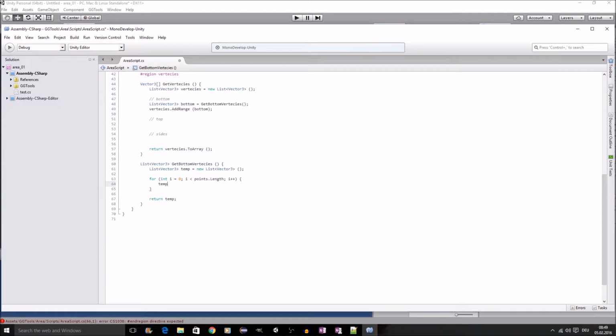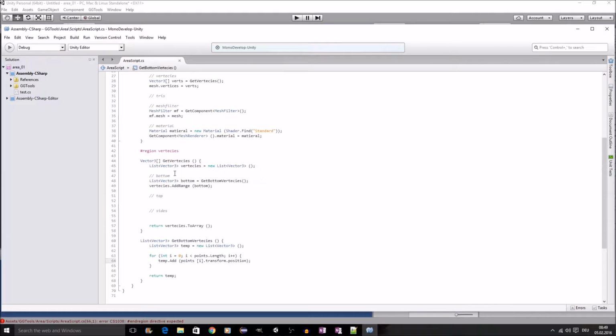And to temp, we just add each position, because we now don't need game objects, we just need a Vector3, which would be the position of each of those points. And this is really all there is to it. So this is the most simple one, obviously.